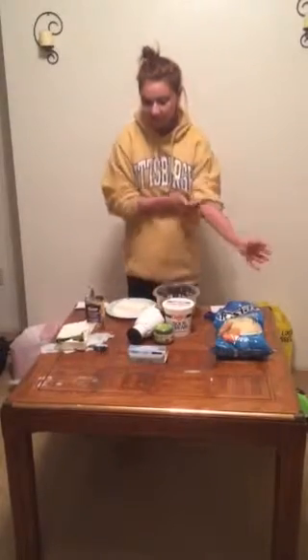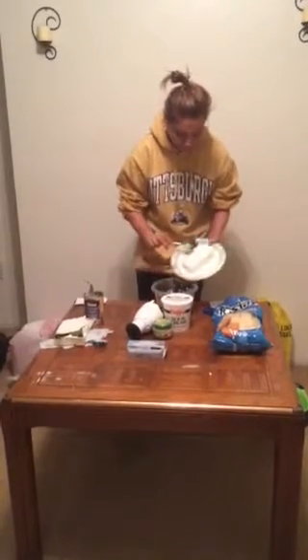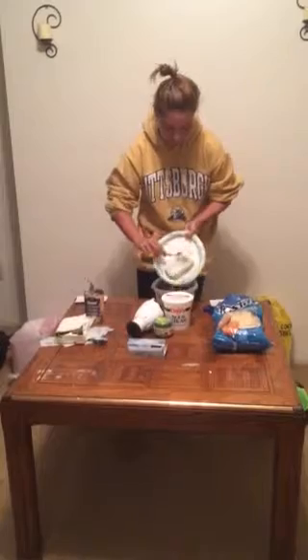The next thing you want to do is take your cream cheese and put it in the microwave for about 20 seconds. I've just done that. It's just to soften the cream cheese so it's easier to mix. And you can add that to the bowl and mix it up really well. The cream cheese is what's going to give it the good taste, not just like you're eating raw spinach.